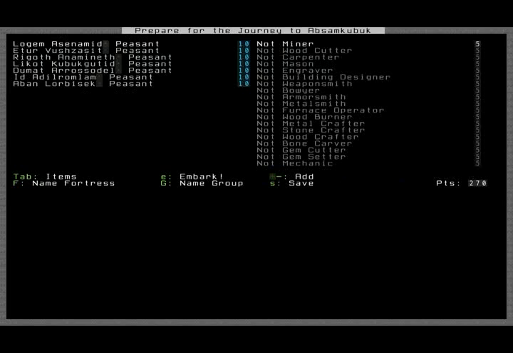Alright, so Logan here, we're going to make him a miner. I don't like to max out all my guys. I like to give them kind of more well-rounded positions. They are, after all, going to be doing all the heavy work. So we have 2 miners. Rigoff is going to be our skilled woodcutter. Actually, let's make him a competent woodcutter and a competent carpenter. That should be good. And then Litok is going to be our mason. He's going to make all of our stone work. And we'll also have him as our engraver.